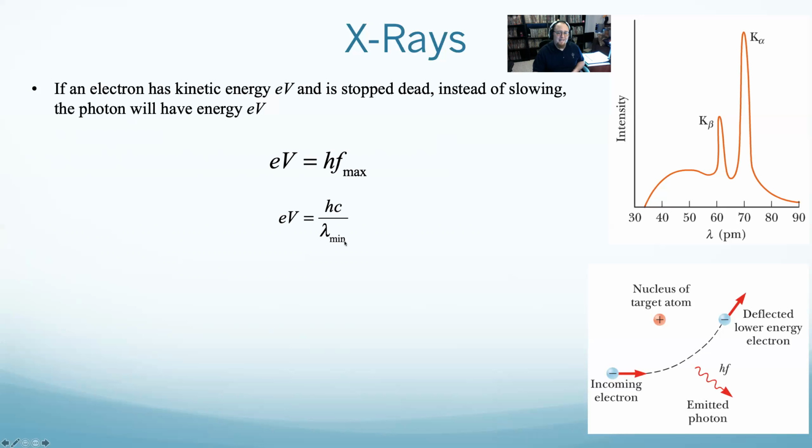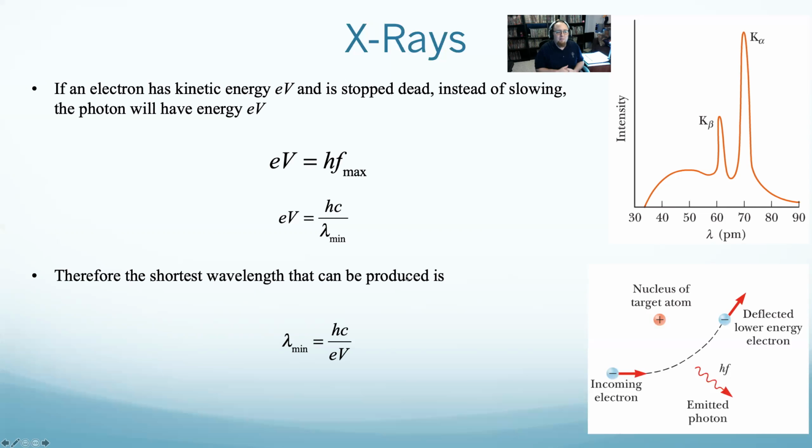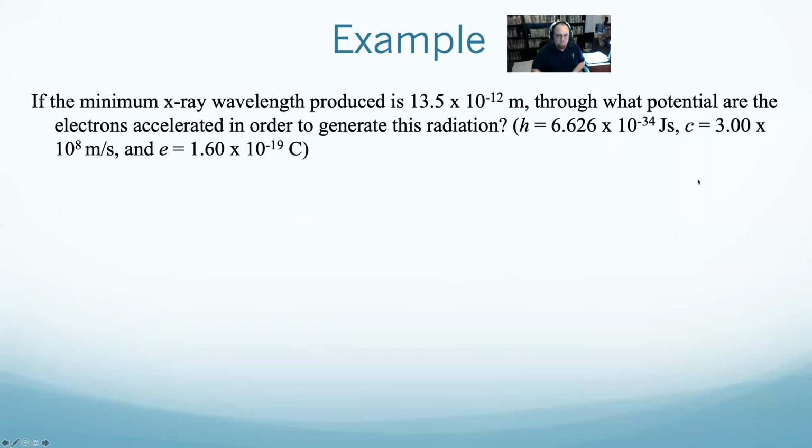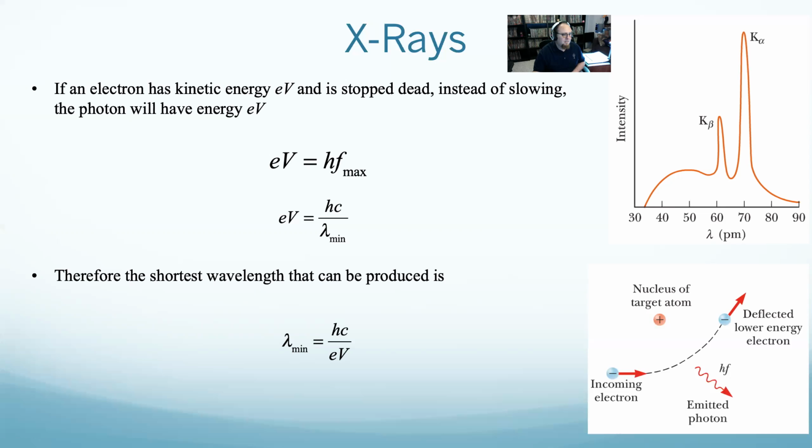You'll note though I said lambda min. Once again, because the frequency goes up, the wavelength goes small, and therefore there is a minimum wavelength that can possibly be produced. And that's why the broad spectrum, on the high side, slowly comes down and approaches zero but never fully hits it.